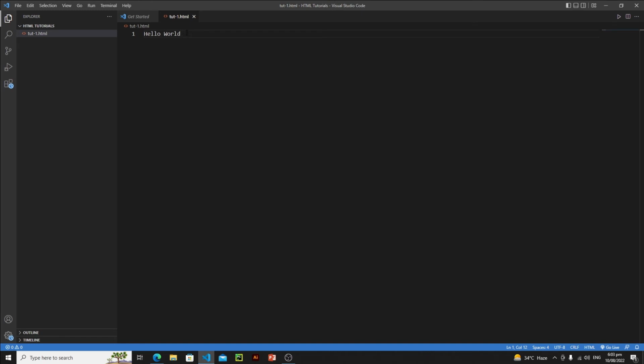And then once you have a live server, you will see right here in this bottom right corner, go live. So let's click on this go live, and it is starting. And yeah, we got here hello world. So you have written your first hello world program in HTML, but this method is not recommended because you have not used any kind of HTML tag. But yeah, you have got an idea how HTML work.